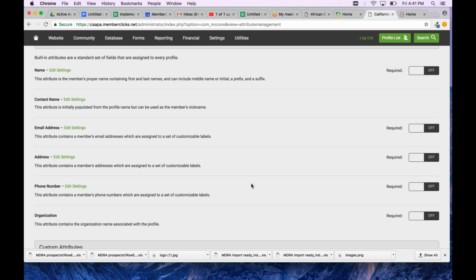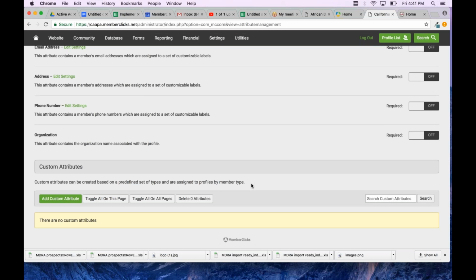So we've talked about the system attributes, and then there's a third type of attribute. Now, you guys may already have some of these. You may want to create even more of these because you have the ability to. And so custom attributes are kind of additional demographics. That's down here at the bottom of my screen. Additional demographics that you'll be able to start collecting on your members to kind of continue to help describe them.